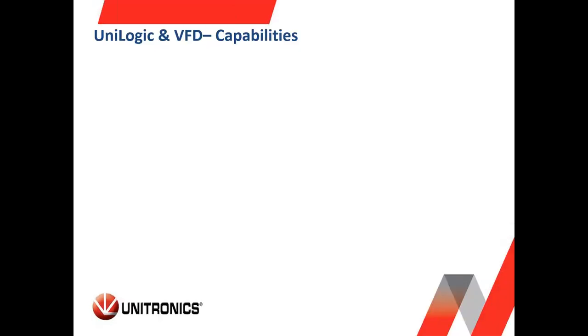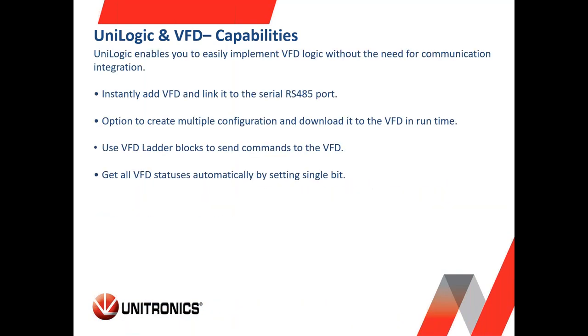Now, let's talk about the capabilities of UniLogic, the programming environment for the UniStream and the VFD. So in general, we will see later on how easy it is to program our VFDs. You can instantly add the VFD, link it to the serial port, the RS485 port in the program, create the configurations, and then download the configuration to the VFD in runtime. This is a very great feature.